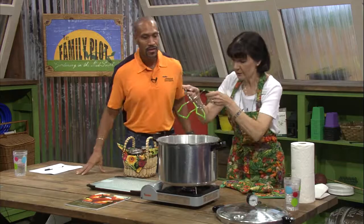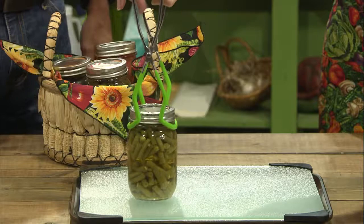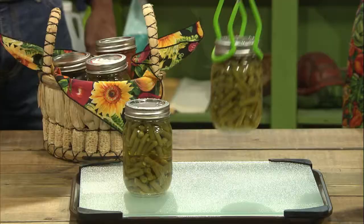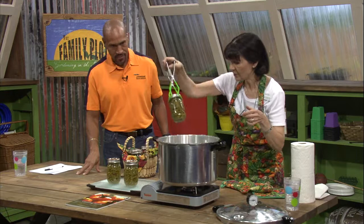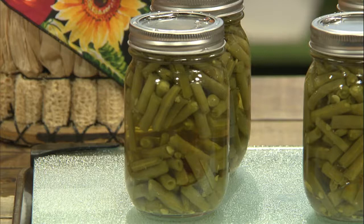Oh, the water is still simmering. And you want to place them on a cutting board or a towel away from a draft, and we're going to leave these undisturbed anywhere from 12 to 24 hours. And as the lids seal, we should hear a popping sound. It might happen soon, or it may take several minutes for them to pop. And like we said, these can be kept for up to 2 years.